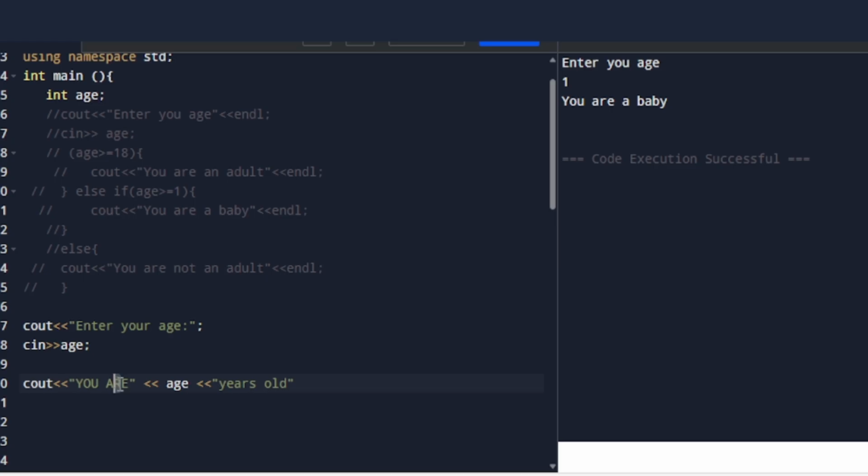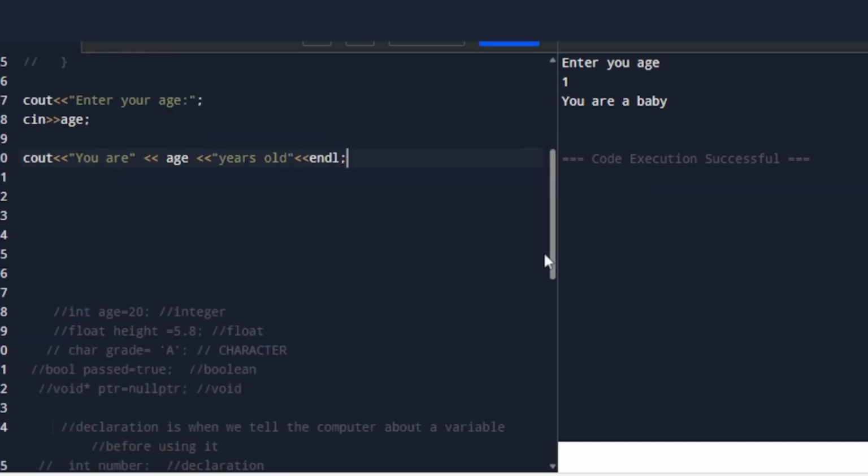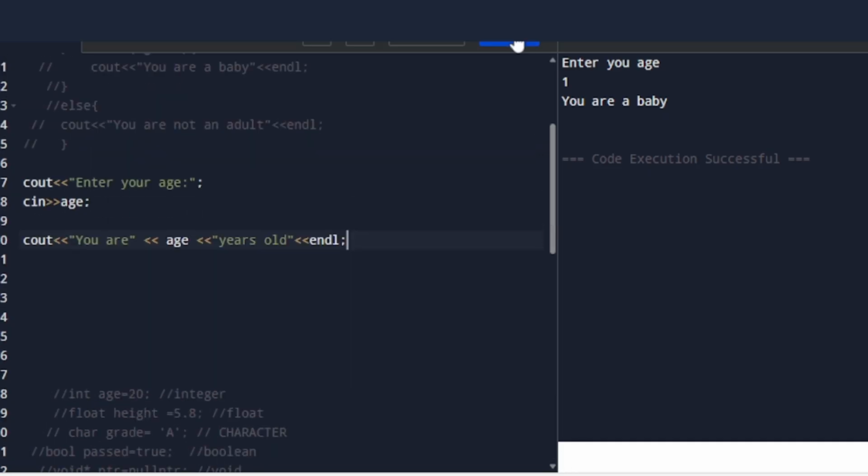Let's make this small. Would it make sense? You are age years old. So let's end this line. We bring the endl, then we terminate. I think we have our return zero beneath already, so we can run this safely.